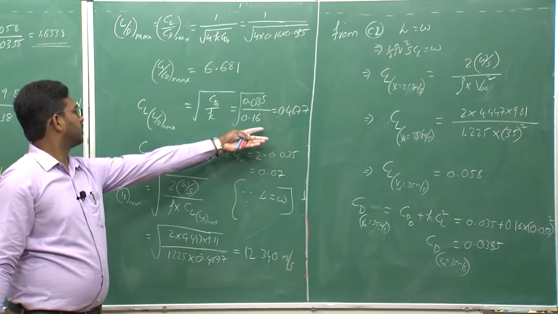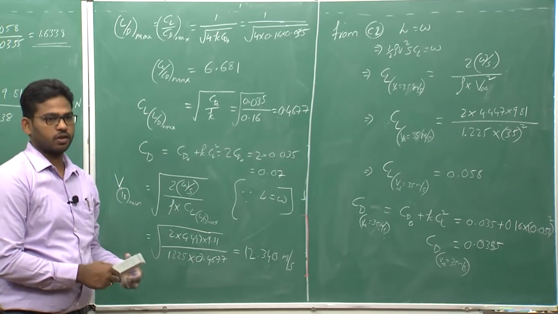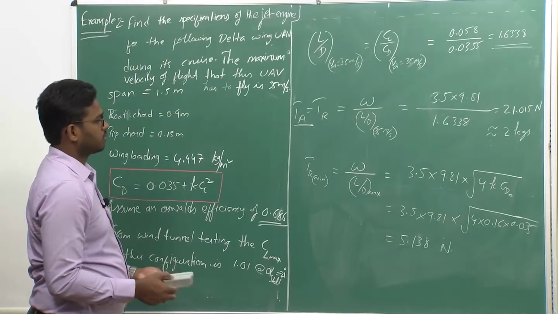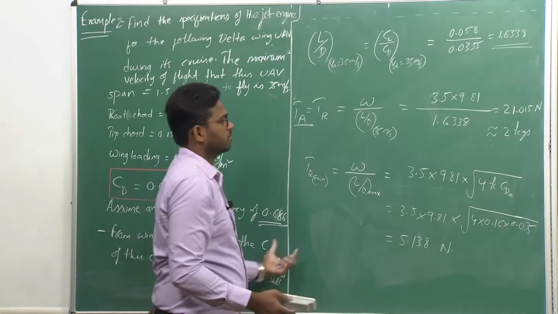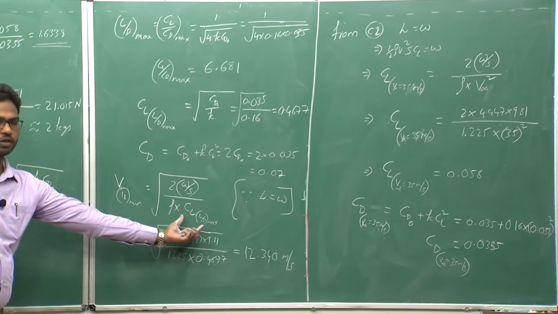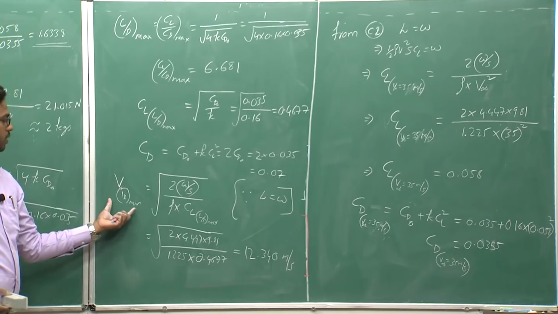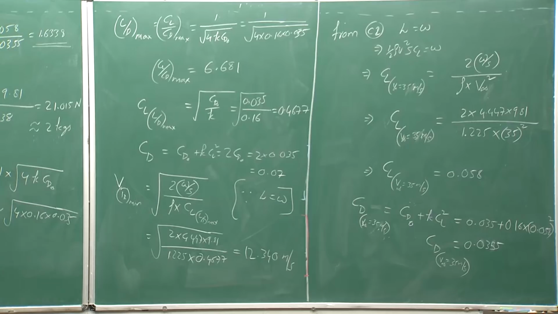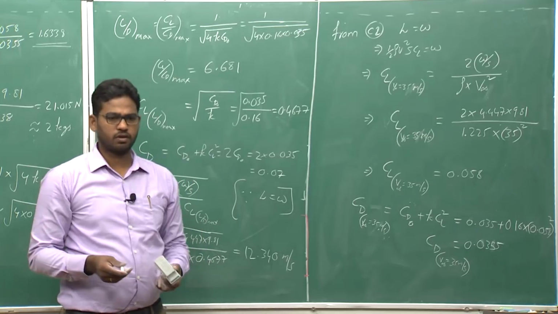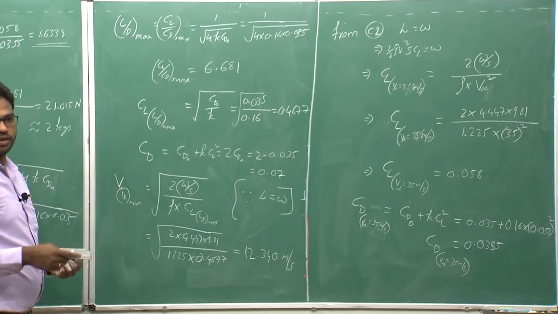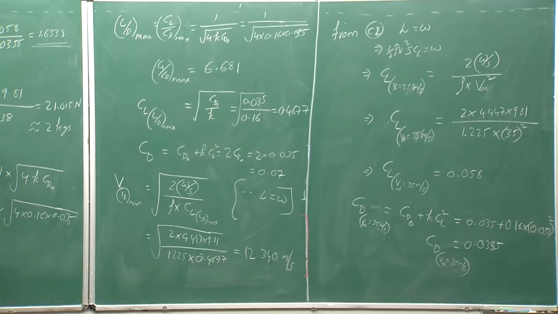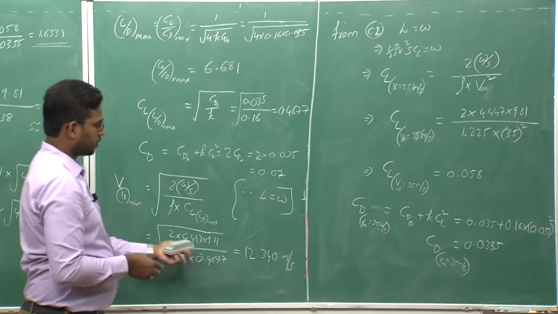The CL for L by D max is 0.467, right, whereas CL max is 1.01. Since this is lesser than CL max, the stall velocity is lesser than V here, because this is in the denominator, right. So, this velocity will be higher than the stall velocity, and we have also calculated stall velocity as 8.2 meters per second in the earlier example we solved. That is not going to change whether you are using a jet engine or propeller engine, right. So, the velocity for minimum thrust requirement is 12.34.